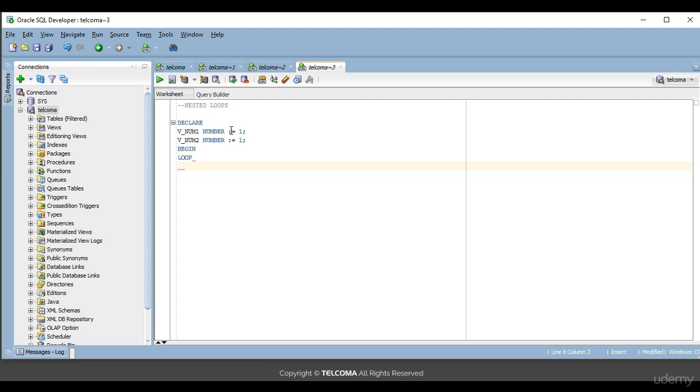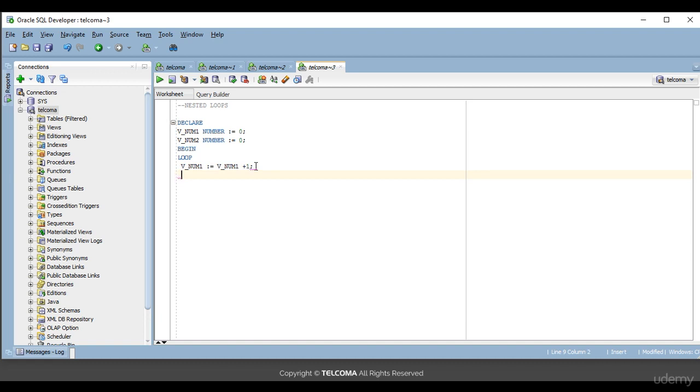So loop, then vnum1 is equal to vnum1 plus 1. Make it a 0 only. So this is the first loop.